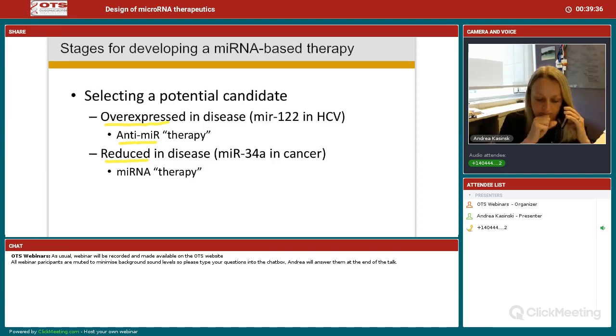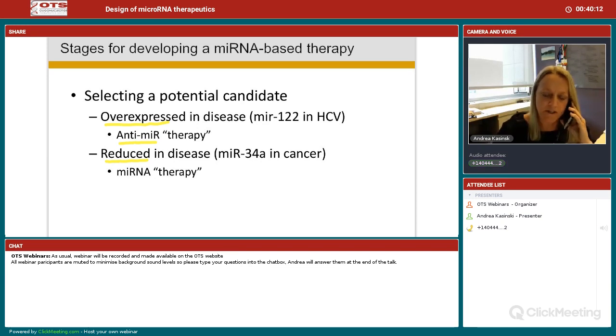So it makes miR-122 sequestration in the liver a really great microRNA to think about based on its location. And then the other thing, as you're selecting a candidate, of course, this is not something that you have a lot of control over, but you do need to think about what tissue you're going to be targeting. And so with miR-122, the anti-MIR therapeutic is going to be delivered directly to the liver, and that's, of course, one of the easiest, albeit still challenging, but easier organs to deliver anti-MIR to. And that's not always the case, as we'll see for other therapeutics such as miR34, which will be delivered to tumor tissue throughout the body.